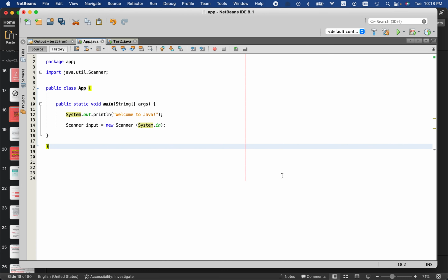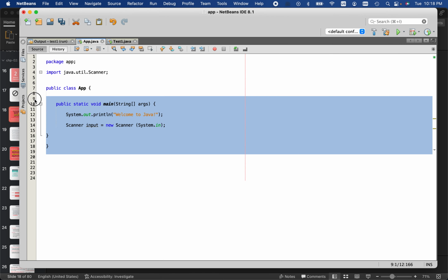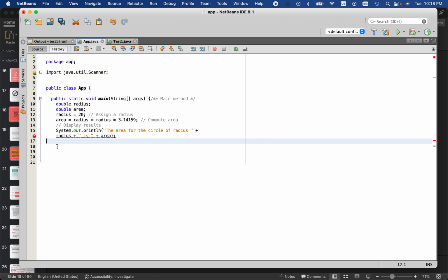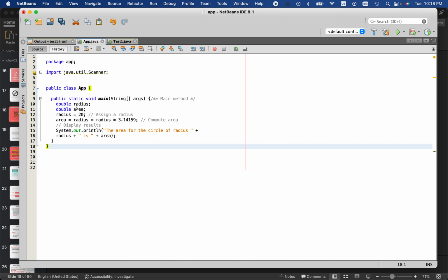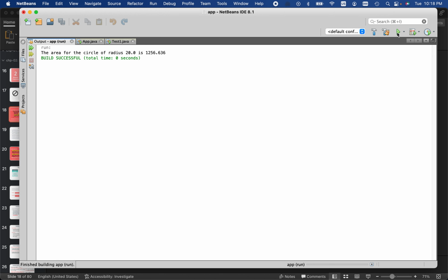So if I don't want to create a new file, then I will not copy the class name. I will just type it this way. So the output will be, if the radius is 20, then the area is 1256.636.